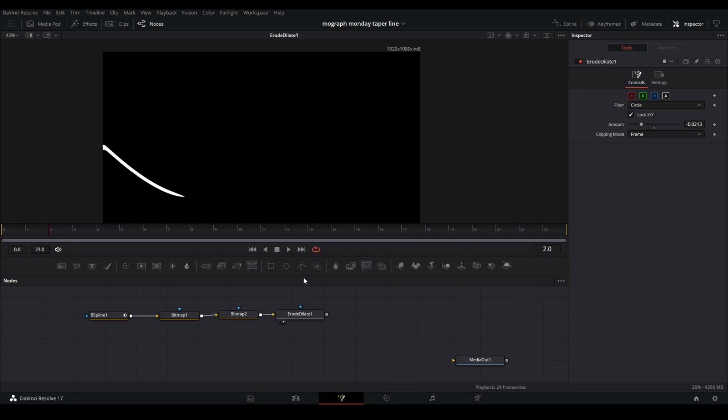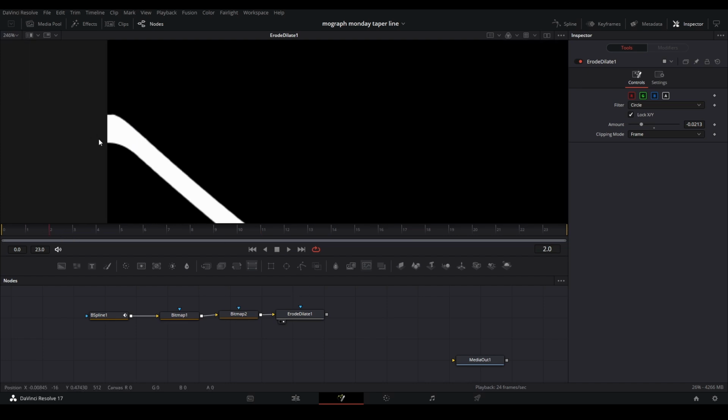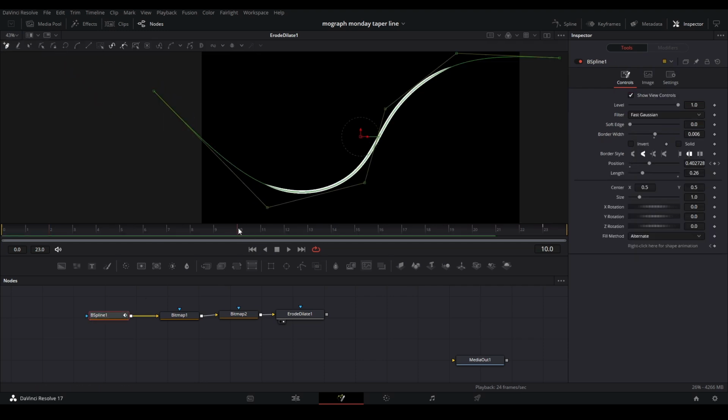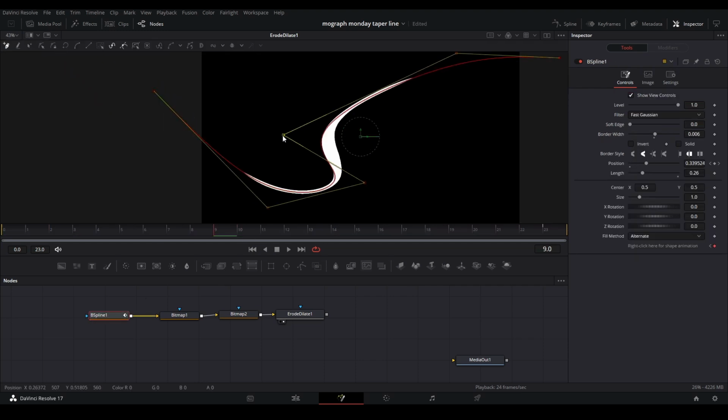There are some rules that you need to follow when using this. As you can see, when it starts off, it doesn't really react well to edges, or when the line gets really close together. So let's go like here, we put it like this. If the line is too close together, then it'll start stretching, which is not what we want, but it will do that just because of the way that we made it.